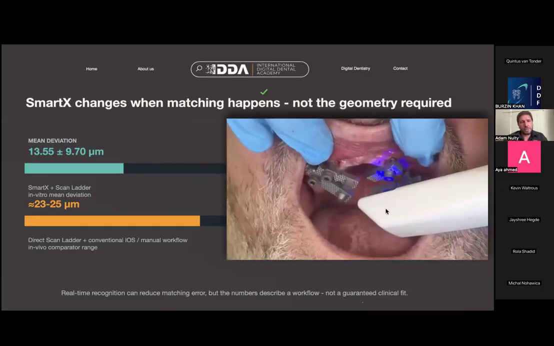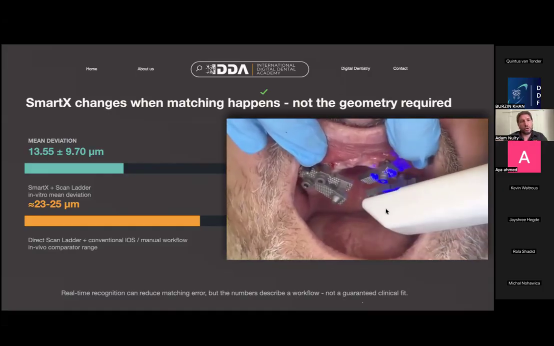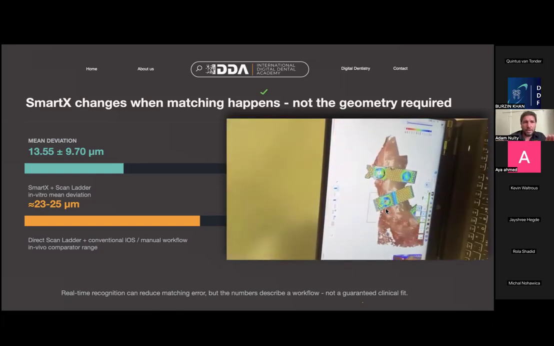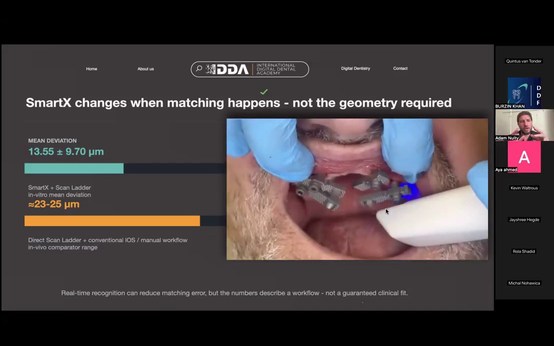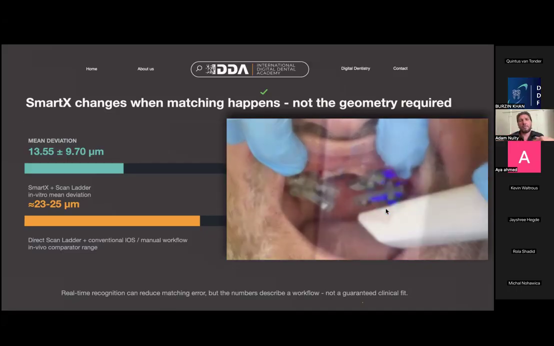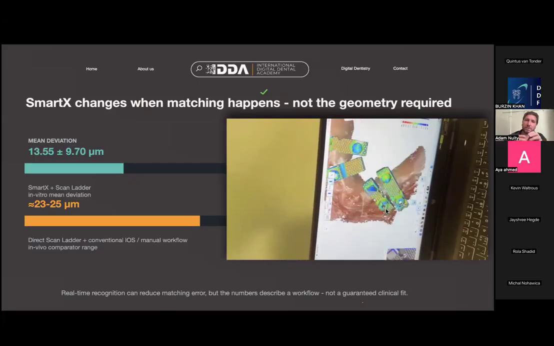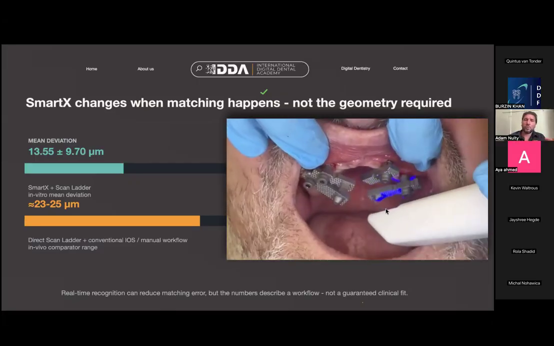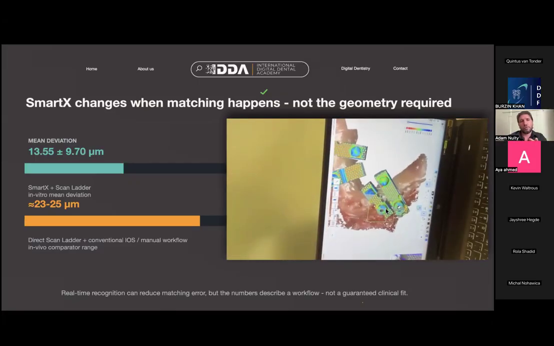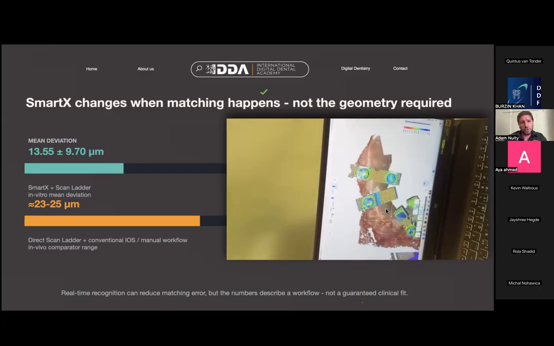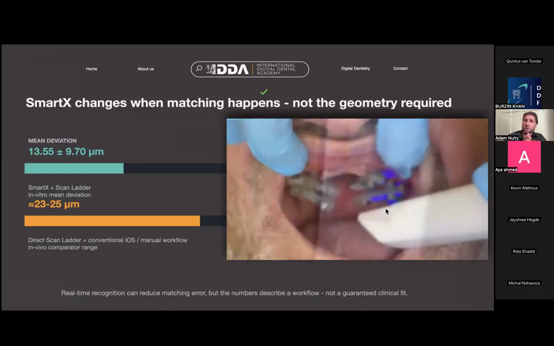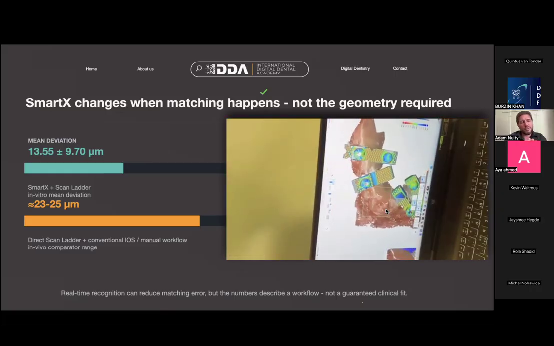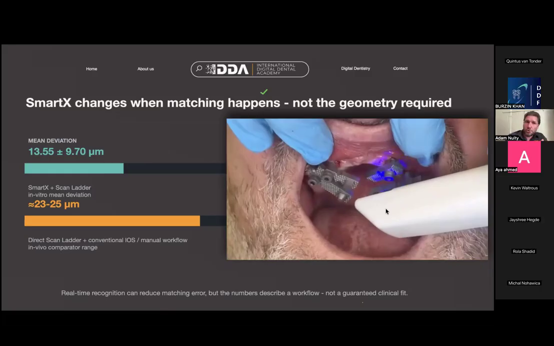The geometry of ScanLadder allows you to capture that geometry well anyway. But of course, if you're capturing everything from the get-go right at the start of that centralization, by the nature of the minimal frames and it putting that into position, we're then going to reduce the overall deviation. So it does improve accuracy using SmartX and using a Medit versus not, but it doesn't affect it to the point where you can't use another scanner.